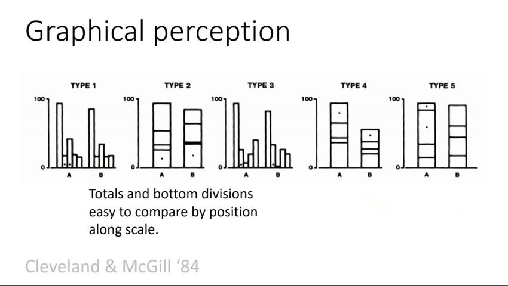Type 2 is the same, but there's a little space between the marks. Note that the comparison people were asked to make was only for the 2 heights marked with a little dot again. Okay, type 3. This is where the baseline is shared, but there are distracting things between the 2 marks that we're supposed to be comparing. Type 4 introduces the inconsistent baseline. A visual shift is easier because there's nothing between them. And then here, type 5, how much bigger is this one than the other? So these are the 5 comparisons that people were asked to make.